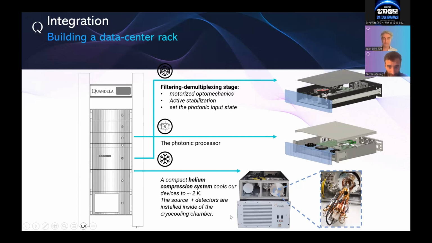More importantly, we have a new helium compression system, so a cryostat here on top with a compressor that compresses and expands the helium that will work basically like a fridge, so compress the helium on a cold head in a very small volume to extract the heat and cool down finally to 2 to 3 Kelvin.